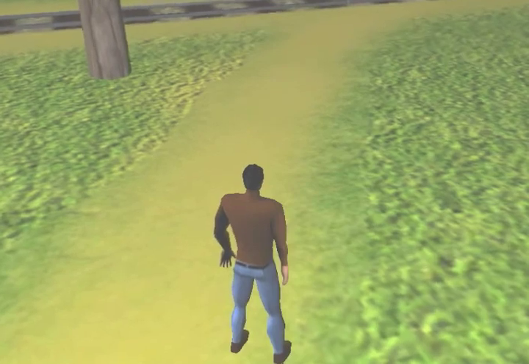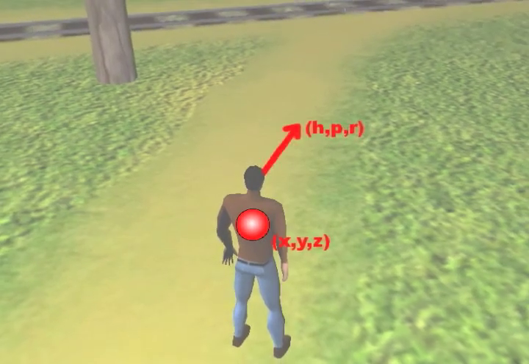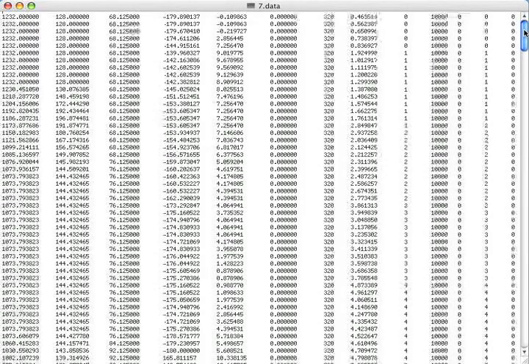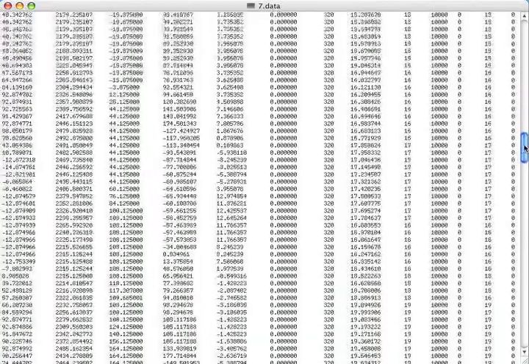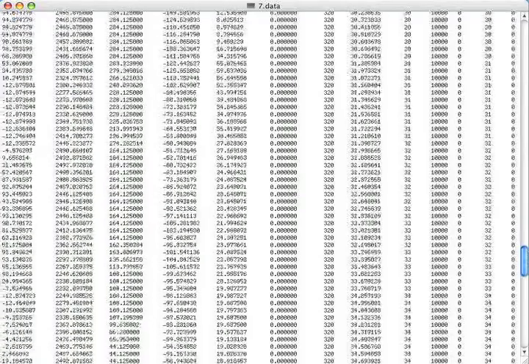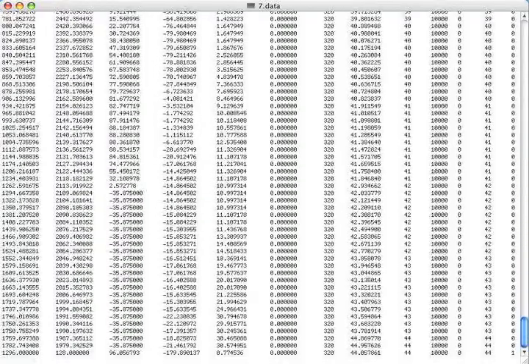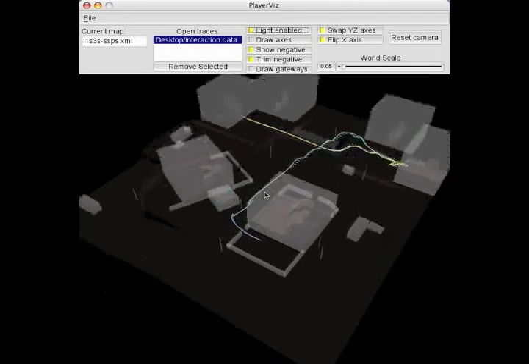The two main variables we need to track are the player's position and orientation in the environment, or simply where they are and where they are looking. If we track this information over time, it produces lots of data about their interaction with the game world. However, collecting these features from an interactive experience can result in a large amount of data that is often very hard to interpret from just the numbers. To make it easier to understand, we can represent it visually as a player trace using PlayerViz.